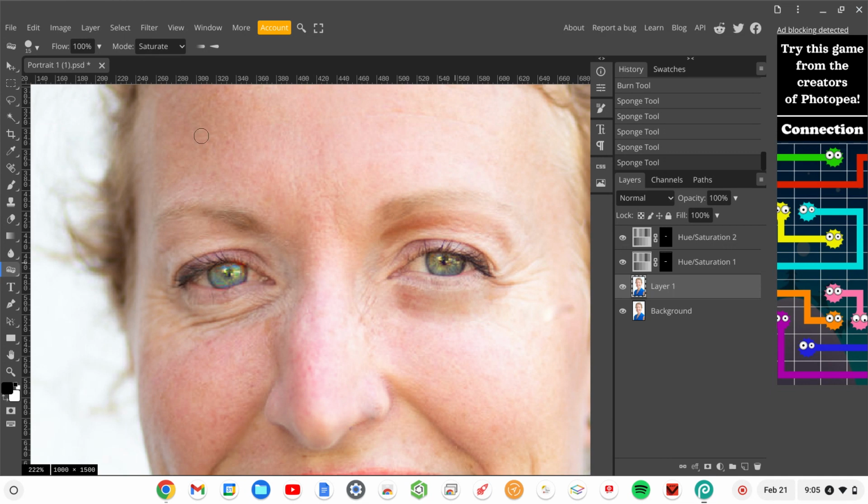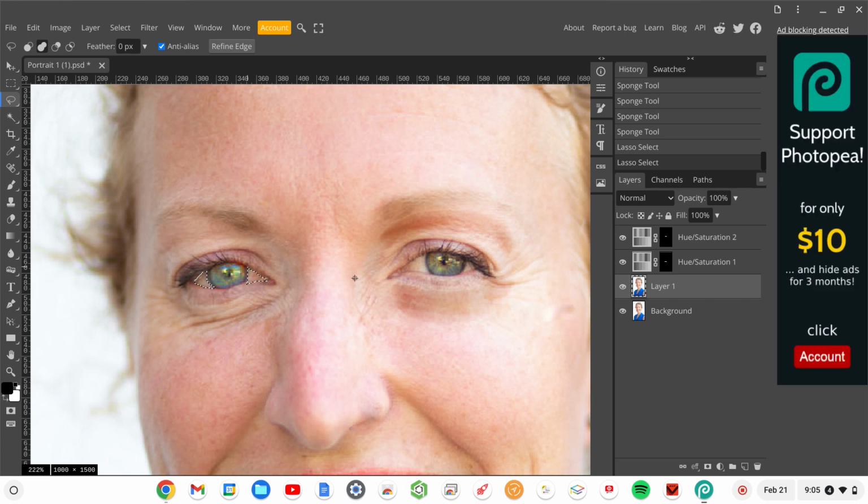And the other thing you could do is select the whites of the eyes. So when you're using the lasso tool, make sure that you are in the Unite option at the top so you can do multiple selections. I'm going to go ahead and select the whites of the eyes here. Again, you'll see in a minute, we'll apply an adjustment layer, and then you could use the brush tool to brush in areas.